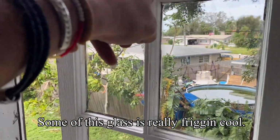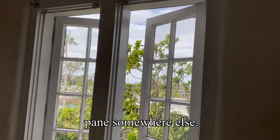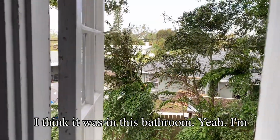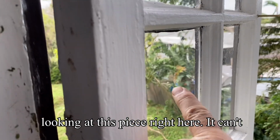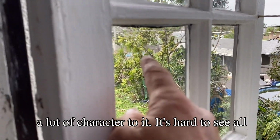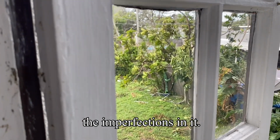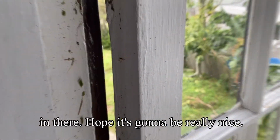Okay, some of this glass is really freaking cool. Can't see it right now, but I did see one pane somewhere else that was pretty nice. I think it was in this bathroom. I'm looking at this piece right here. You can't really see how nice it is, really, but it's got a lot of character to it. It's hard to see all the imperfections in it, but sure does have a nice piece of glass in there. Hope it's really nice.